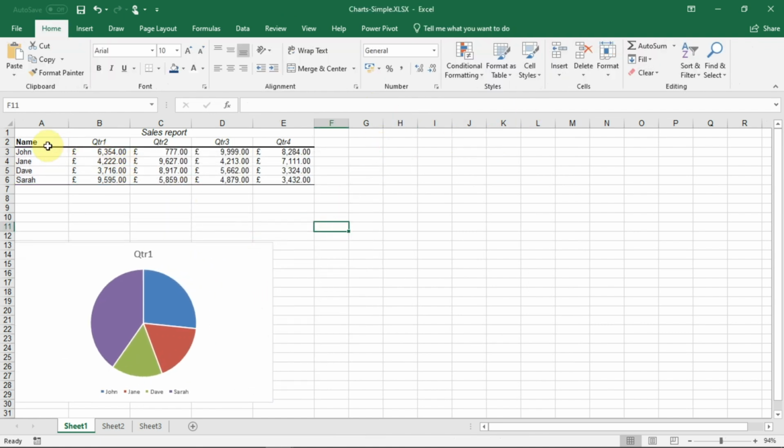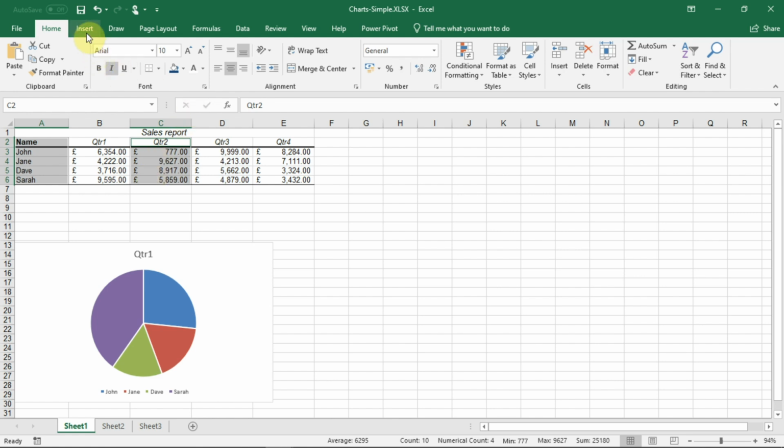If I want to have quarter 2, and this is a bit fiddly, I drag over name down to the last name. I then hold the control key down, drag from, in this case, quarter 2 down to here. Can you see it maintains both selections? And the reason why I use the control key is so it actually keeps the selection of the name. But we're back in the same boat here. We've got something on the left that tells us what the segment's called, and then something on the right that tells us how big or small the segment actually is.